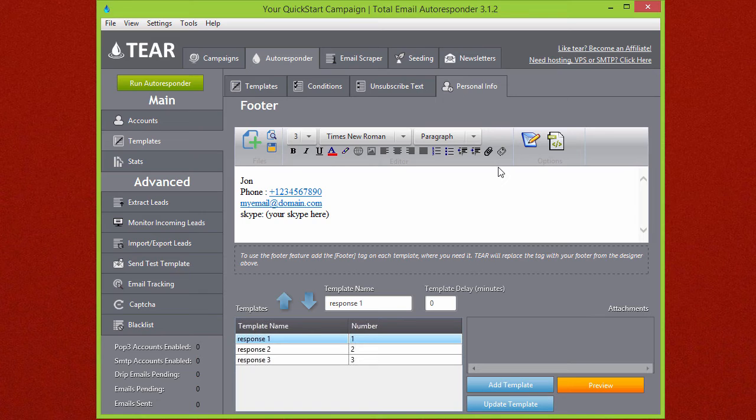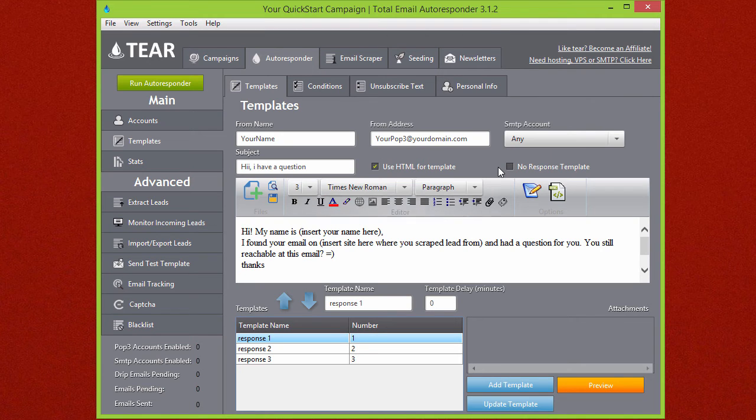template. So now if we go to response 2, we'll see it's still your name, but if we go back to response 3, it's now John. So you're going to have to change it for all of them when you want to change this. Let's go back to response 1, which is still this.